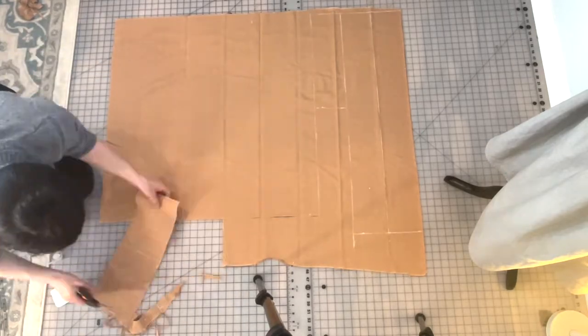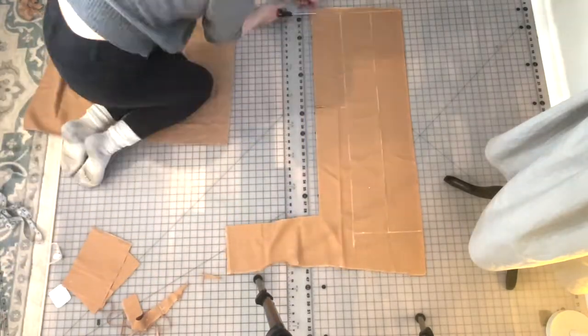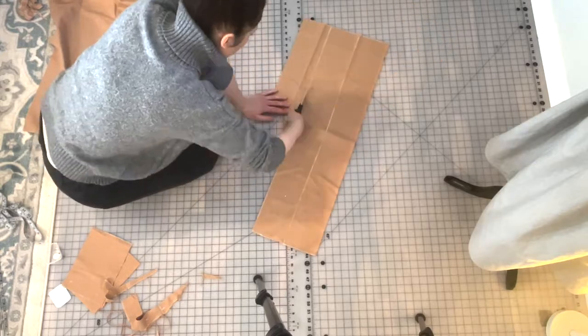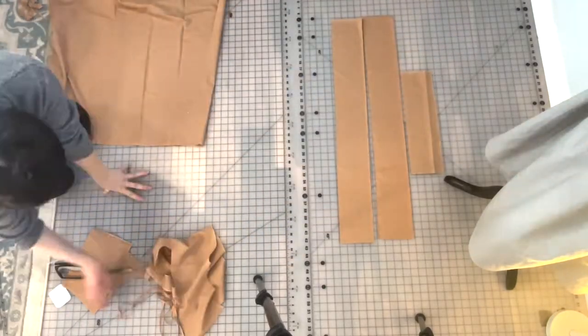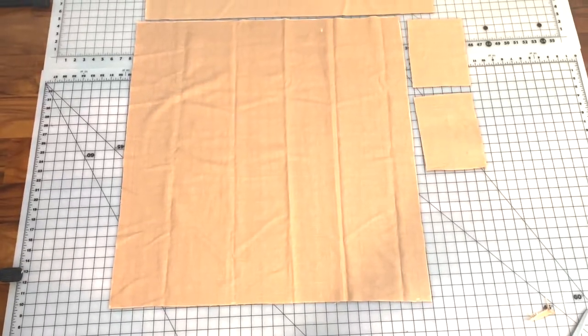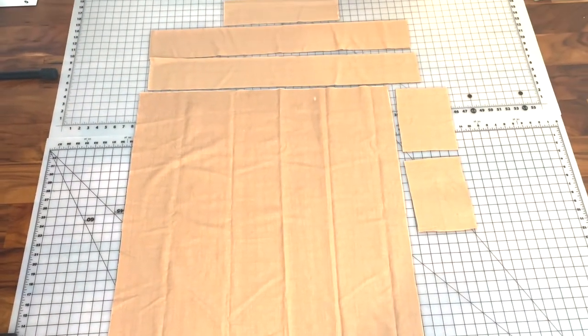I was working fairly fast and putting a lot of concentration into this filming thing that is still very new to me, and after cutting I realized, with a bit of horror, I had failed to press the fabric before cutting. But I forgave myself and gave it a press afterward, and it was all okay.